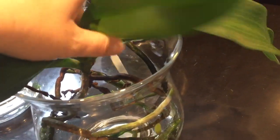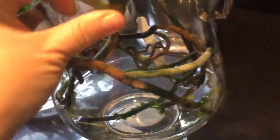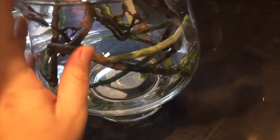So I put her in a slightly smaller vase, but I mean, her root system's so big, it's kind of hard to put her in a smaller vase. I didn't have to break any of her roots to get her into this, and I don't plan on it.